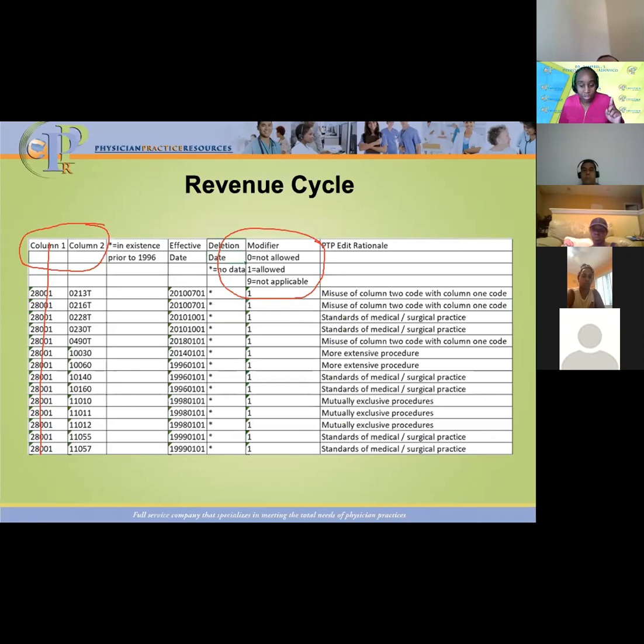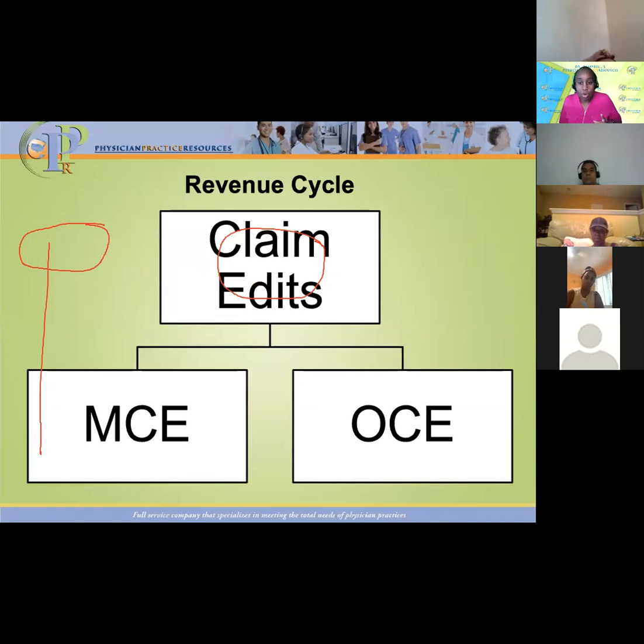So speaking of, I asked you about edits, and the first thing that jumped out was NCCI, but that's not all. We also have edits for inpatient. So on the inpatient side, we have Medicare code editor. On the outpatient side, we have outpatient code editor, OCE versus MCE. Built into OCE is where you're going to see your NCCI edits. So MCE, that's inpatient, OCE, that is for outpatient. And in addition to looking for code pairs, what they're also looking for, guys, are things like, it's a female and you're trying to do a prostate procedure.